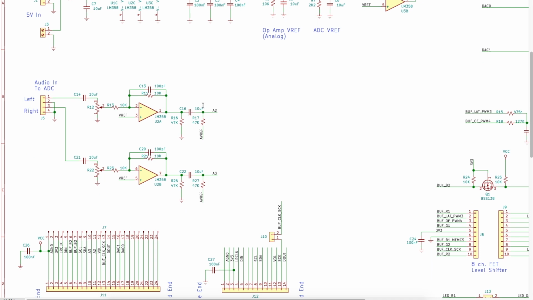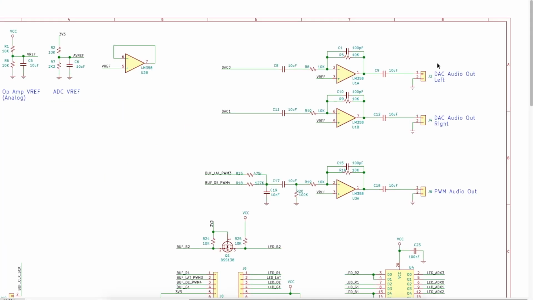And before that, because this is a passive network and we don't know what we're going to be plugging in here, I wanted an op amp circuit just to act as a buffer if nothing else. I can optionally control the gain right there, or the level here. And if I want to filter out any higher frequencies, I have an option of adding a capacitor in the feedback loop. If I want to use the DAC, I can do 2 channels of audio out without the Teensy audio shield.